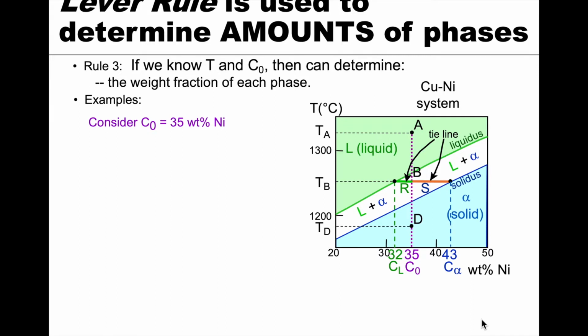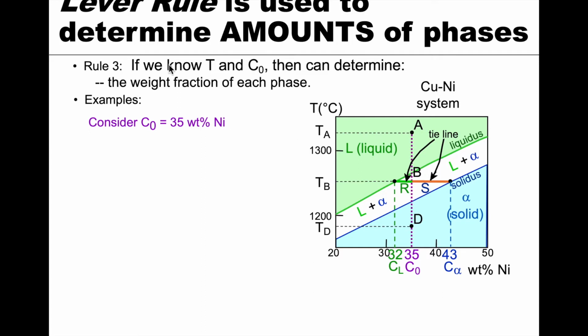In the previous modules, we just determined the composition. So again, if you could pinpoint the alpha region in a two-phase field, what the composition would be is how many nickel and copper atoms would be in that phase, or the same thing for the liquid. The amount is if we were able to magically separate the two and weigh them out, right? So would there be 50 weight percent of the one phase and 50 weight percent of the other, or what would that be? It's basically like measuring the amounts of those phases in a mixture. So that's what we want to do with this.